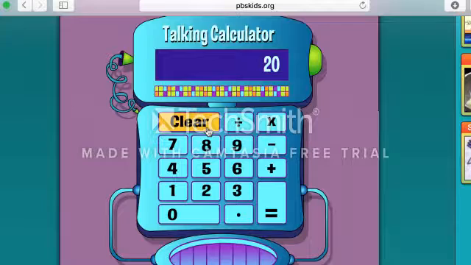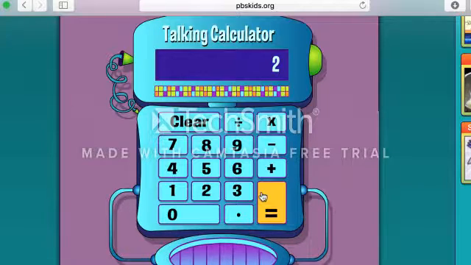Okay, great. So we want to clear. Clear. Now, if we did our 20 cupcakes, 20. And remember, we want to divide it. Divided by. And there were 10 kids in the classroom. 10. And we want to know how much that is. So we want to press our equal button. Equals 2. Awesome. So that each kid got 2 cupcakes in the classroom.